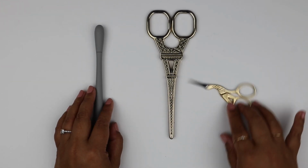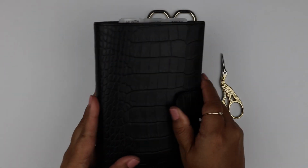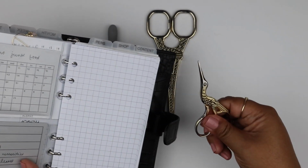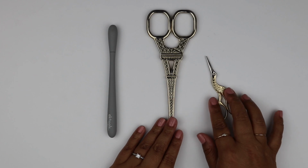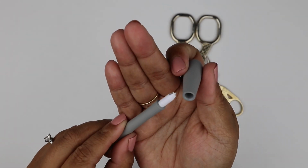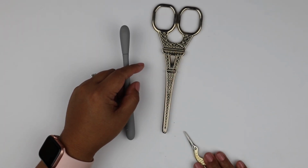So of course scissors, and I like using these smaller ones for when I'm cutting the holes in my inserts. So I always like to cut the holes so I can pop them in and out. These small scissors are great for cutting those little holes. So I always keep these on my desk. And then I have bigger ones. And then I have this slice tool from EK Tools. It's just a little ceramic slicer, which I use to mostly cut washi, but sometimes stickers, to trim them down. So these are part of my planning essentials as well.